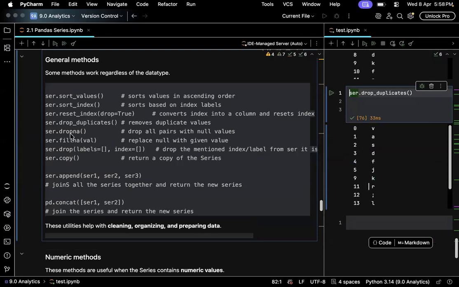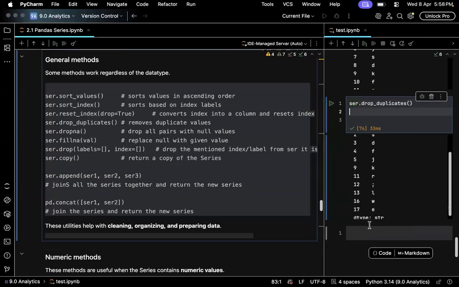Then dropna and fillna. These are also easy to understand. Dropna and fillna are used to either drop null values. What if your series has nulls in them? pd.Series. Let me create a new one. 1, 2, null.